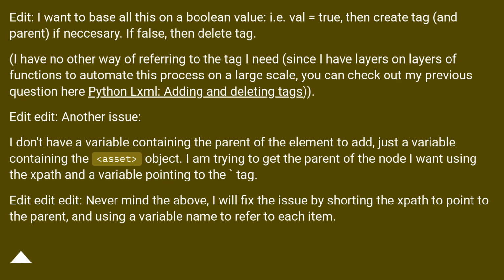You can check out my previous question here. Python lxml, adding and deleting tags. Edit. Another issue. I don't have a variable containing the parent of the element to add, just a variable containing the asset object. I am trying to get the parent of the node I want using this xpath and a variable pointing to the tag.